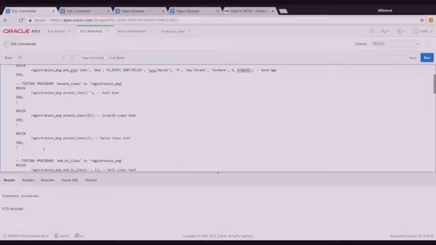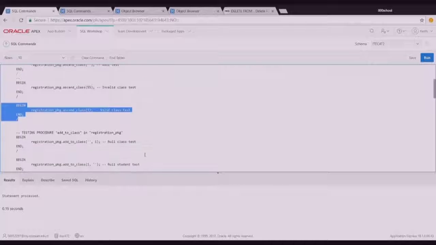Interesting. So let's try to ascend an entire class. The idea behind this is that students going from Form 1 to Form 2 will automatically need to move up, and you don't want to do each student one by one. You could add a student to a class individually if you want to, using the add to class package, which will do the validation and such for that. But generally, you want to be able to add a group of students from, like, Form 1X to the upper form, which will be Form 2X. The only requirement being that it's not a Form 3 or Form 5, because those cannot be ascended naturally. Form 3s need to pick their subjects, and Form 5s, same thing, don't automatically go into Form 6.